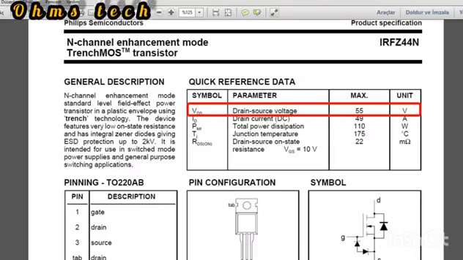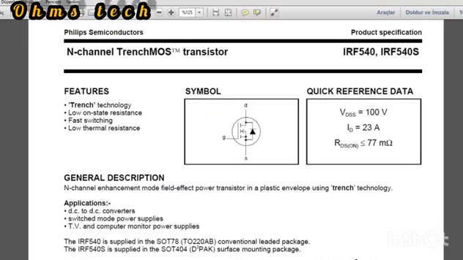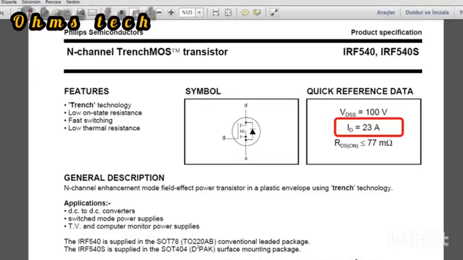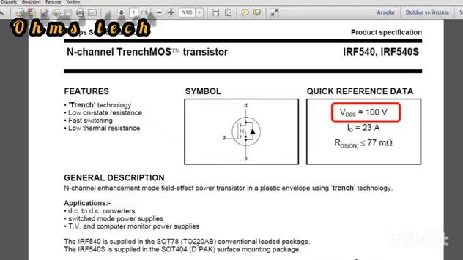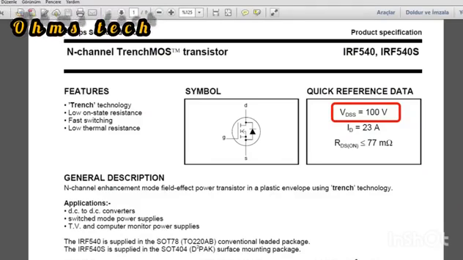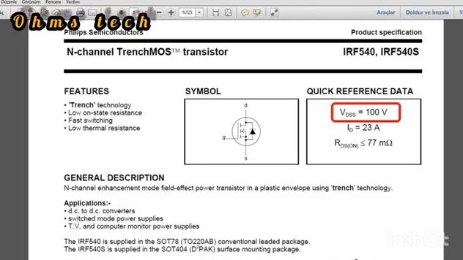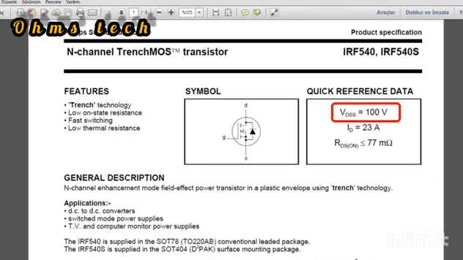When we look at the datasheet of the IRF540 MOSFET, another widely used MOSFET, there is information that a maximum current of 23 amps can be controlled and a maximum voltage of 100 volts can be controlled with it. The fact that a wide range and much greater current and voltage control can be achieved with MOSFET increases the attractiveness of MOSFET compared to other transistors.